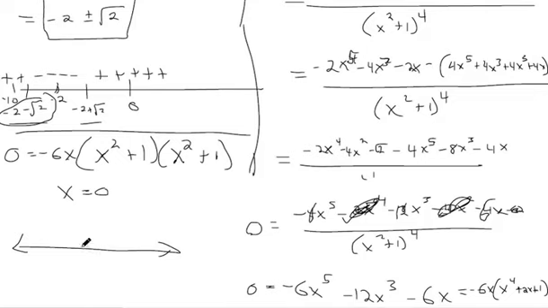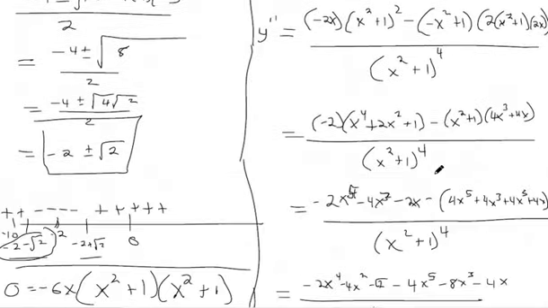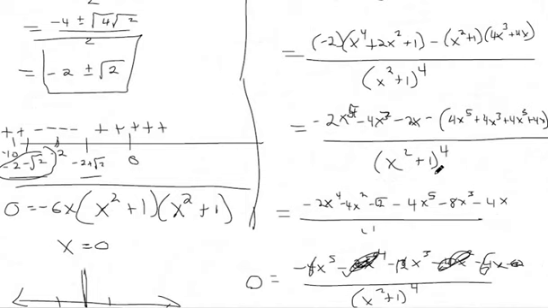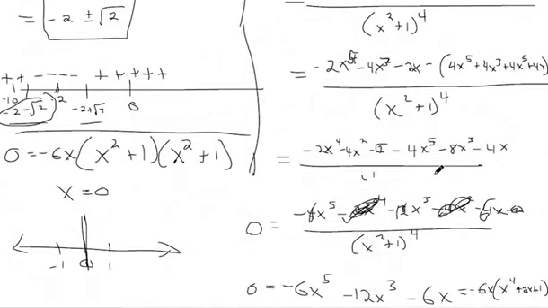So here's our number line. After all that algebra, we just need to test 0. We want to test a number to the left and a number to the right. And if the signs of the second derivative change, then we have an inflection point. So this is our potential changing spot. So if I plug -1 into the second derivative, remember, we don't care about the exact number when we're testing to see whether it's an inflection point. We just care whether it's positive or negative.